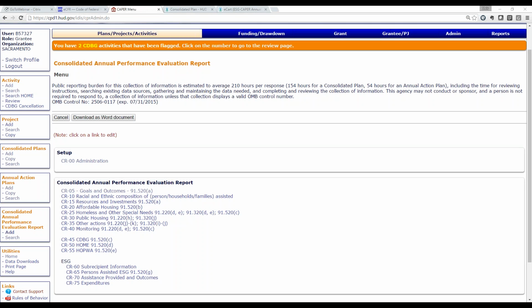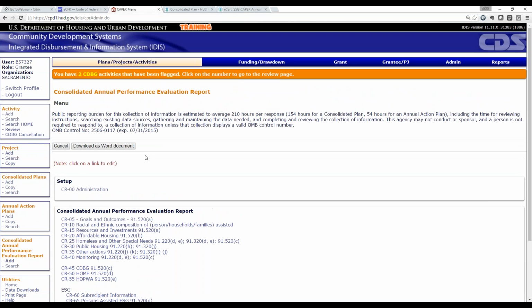I know there was one question about can I run a Word document version of the report? And you do, if you look on Chris's screen right now, you have that option of downloading as a Word document. So one of the questions was, can I just go ahead and print that out?